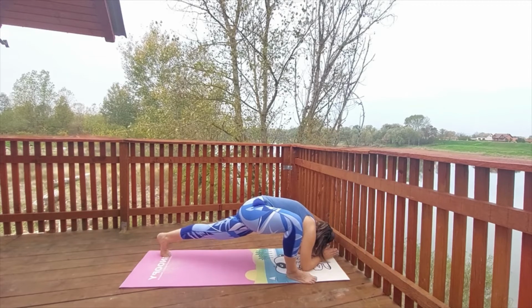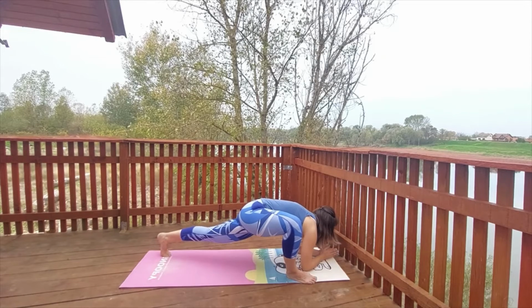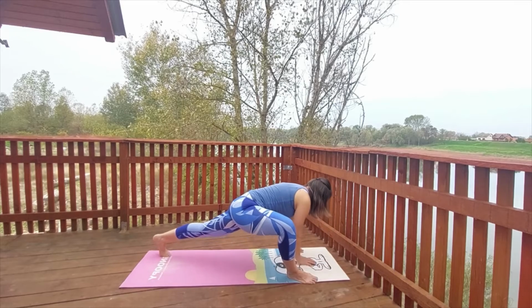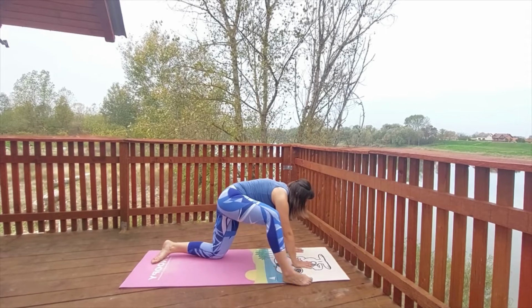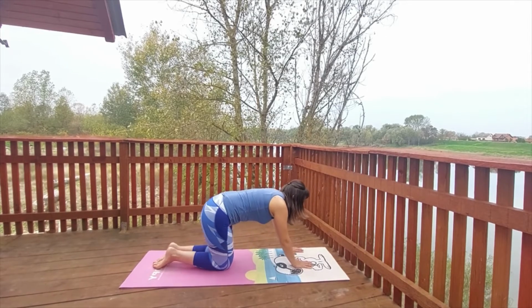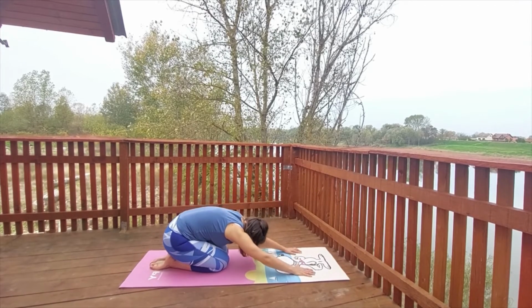Unlock your hips. 3 breaths here. Let's go back. Put the left knee on the floor. Bring both knees together. And let's go to child pose.